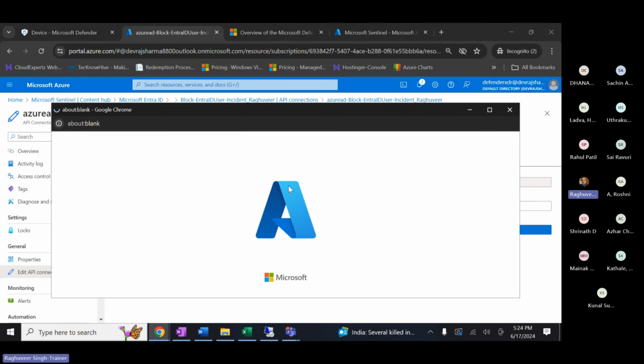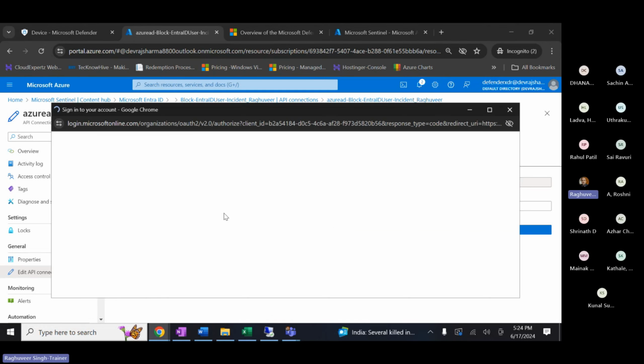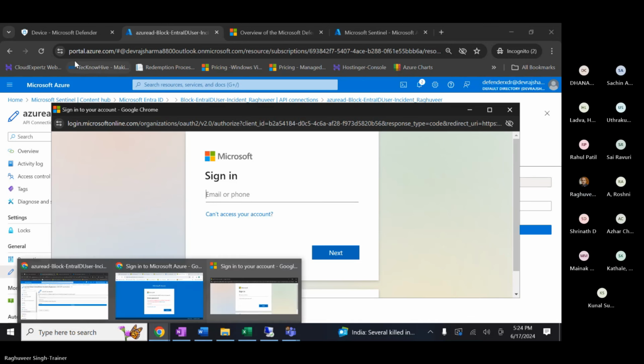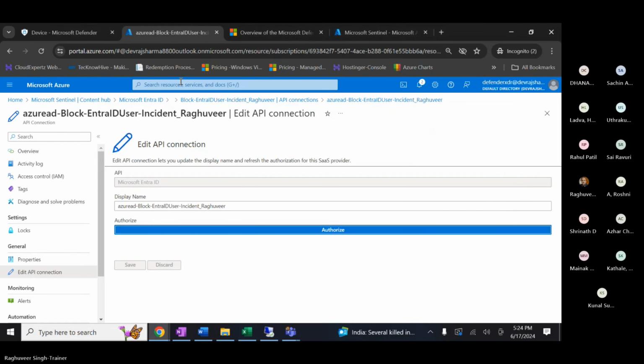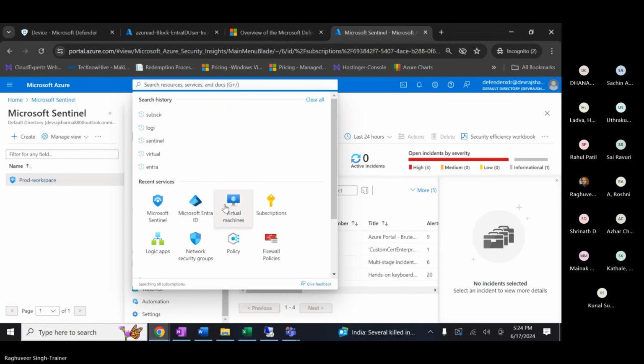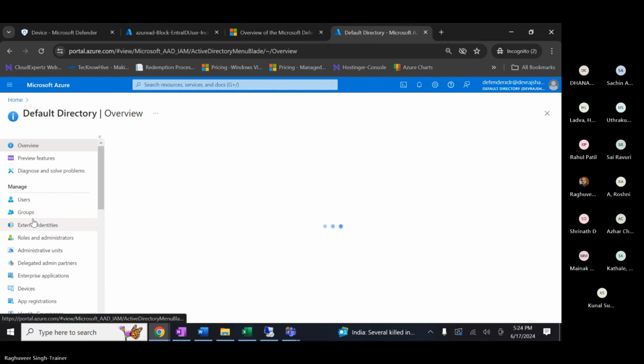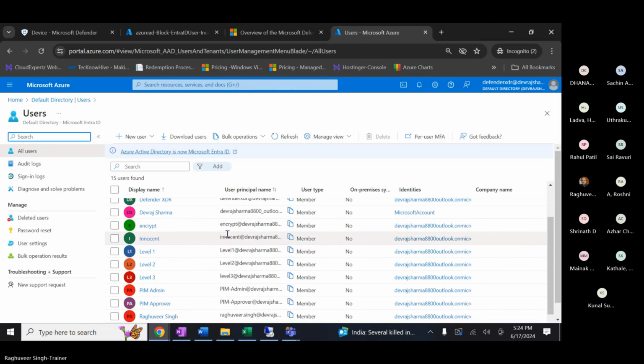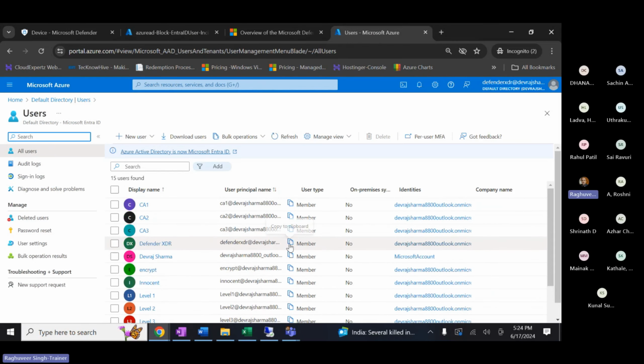So I will need to use an account that has permissions on Microsoft Entra ID, at security admin or global admin level. So for that, I will need to put my Defender XDR account. This is my Defender XDR account.